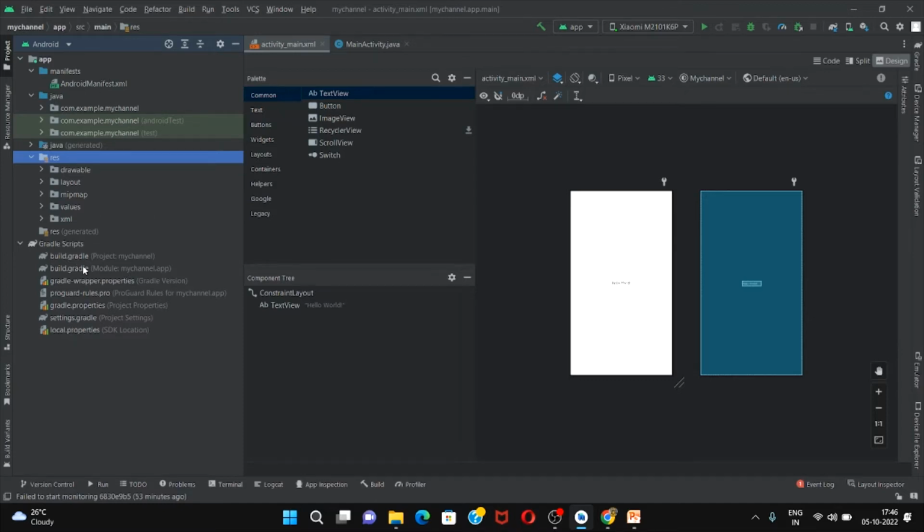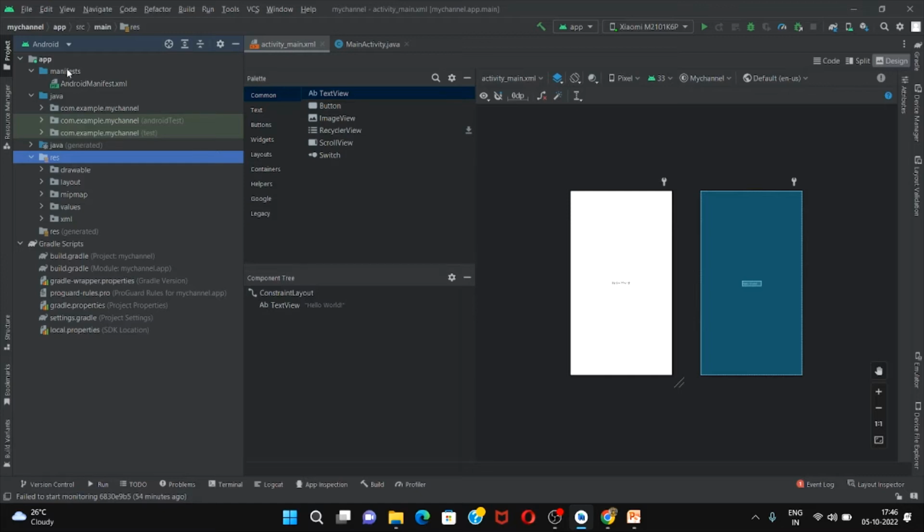Now this structure consists of 9 important parts. I will give you an explanation about each and every part in brief: what it consists of and which part you are going to use in your Android development.